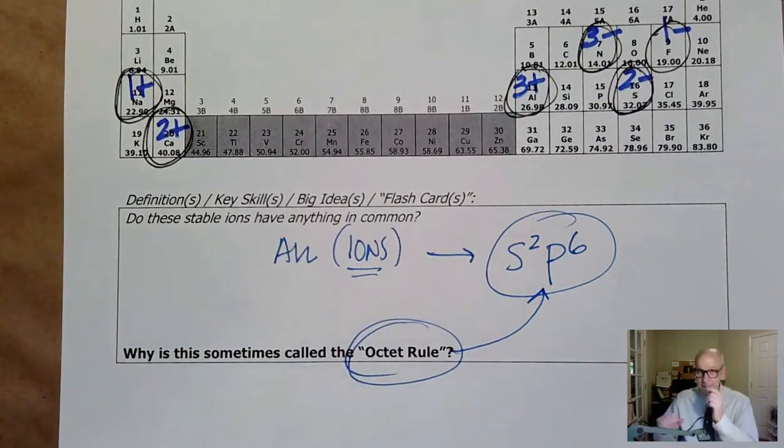It's a hint that nature's saying, you know what I'm going to do? I'm going to gain or lose electrons. If I'm an atom, I will gain or lose electrons until I reach a certain configuration, which, oh, by the way, happens to be 8 electrons, s2p6. Whoa. All right. Let's look at the next page.